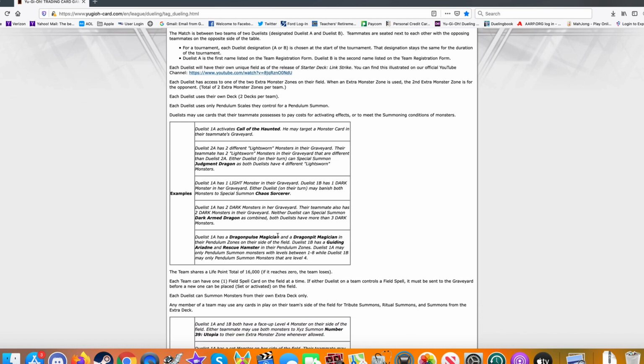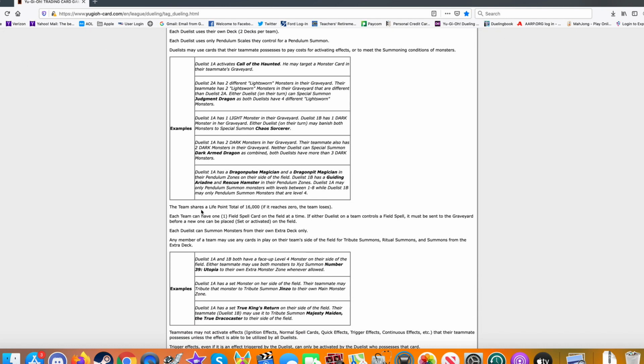And then, like I said, this particular situation is basically each player controlling their own scales and being able to pendulum summon out the levels of monsters that those scales represent. Okay, team shares a total life points of 16,000. This is not a shock. I've seen this in a lot of the local tag duels that happen in my area, so not an issue with that.